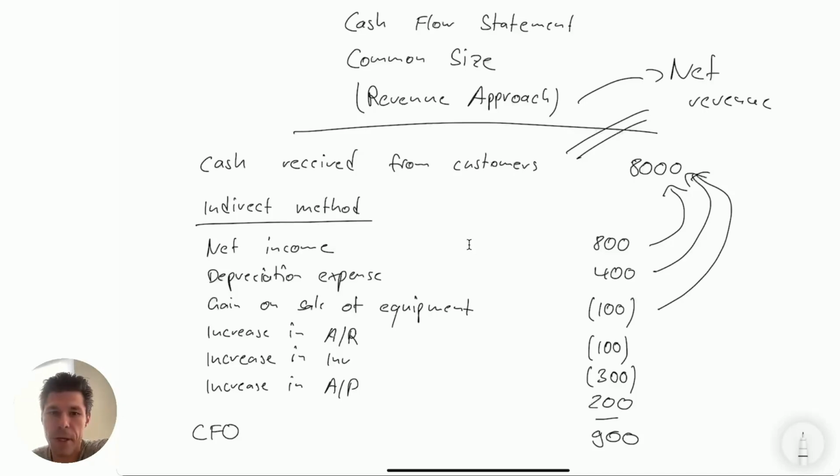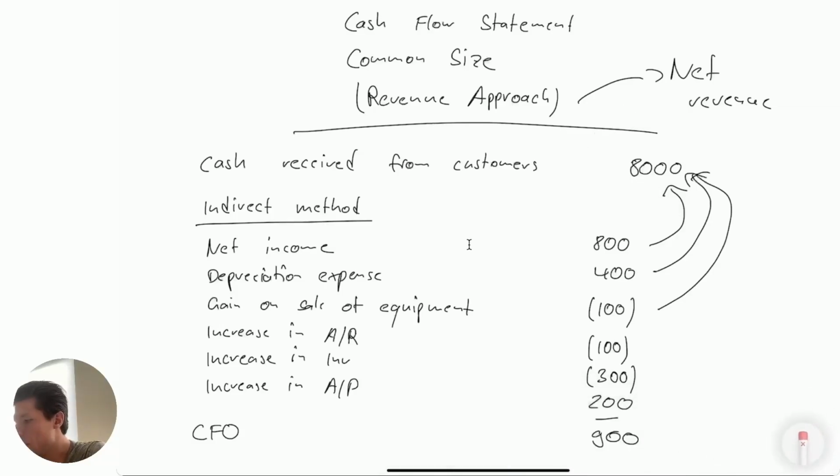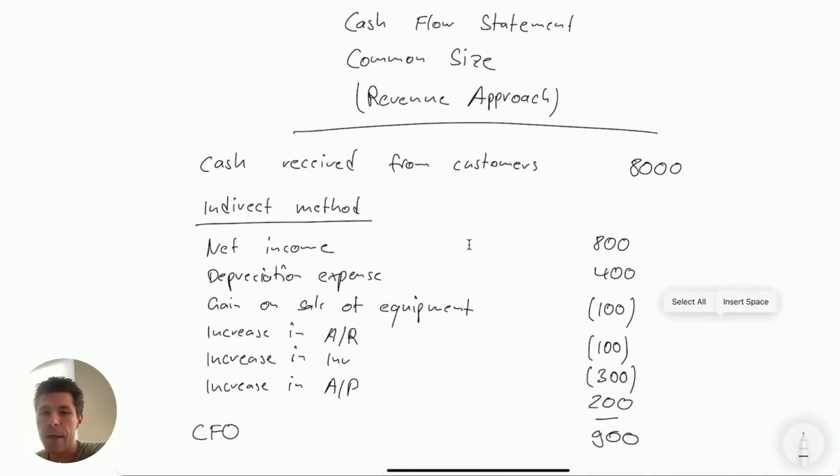But here we use cash received from customers, and again, net revenue is usually the total income generated from the sale of goods or services during a period after deducting any returns, discounts, or allowances. I noticed CFA Institute just assumes it's the same. In the real world, it's not the same, but here for simplification purposes, we call it net revenue or cash received from customers. Cash received from customers we can obtain from our direct method cash flow statement, or we can do adjustments, which I have explained in another video.